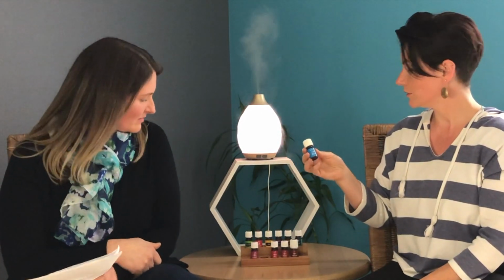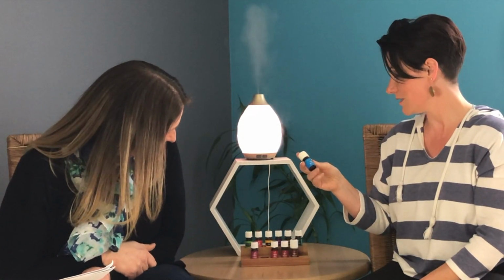Beautiful. And our final oil, is that the final one? I think it is. This is Panaway. There are 3 oils in the premium starter kit that I'd hold near and dear to yourself for value. So Panaway and frankincense are definitely up there, and I didn't realise this when I first got my oils until I needed to reorder them. Panaway and frankincense are some of the most valuable oils to replace in your kit. I think this Panaway is about 60 Australian dollars to replace this 5 ml bottle.